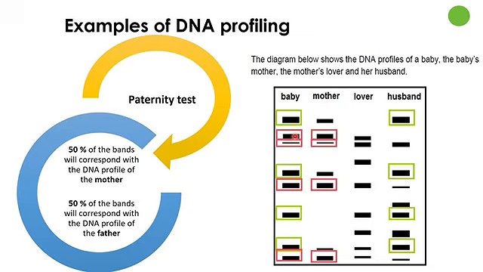So in terms of what we see, this whole DNA fragment here was given from the mother to the child. This fragment here was given from the mother to the child. Here we see another fragment passed down from the mother. So the remaining fragments in the baby had to have come from the husband. So in this case, the husband was definitely the father of this child, and the lover obviously did not feature.